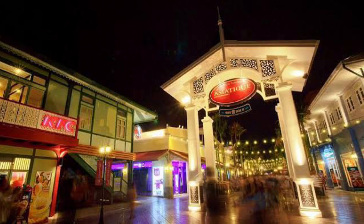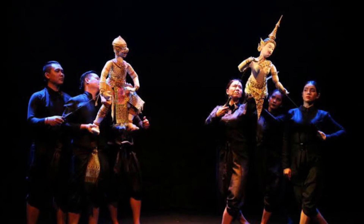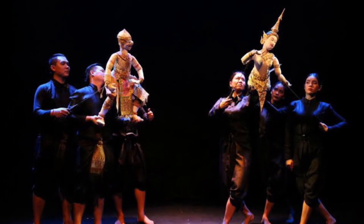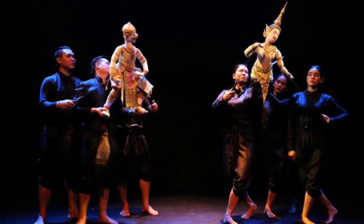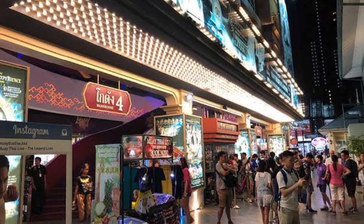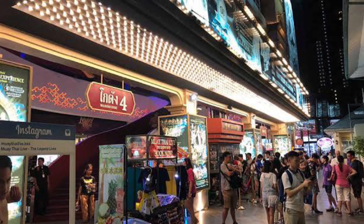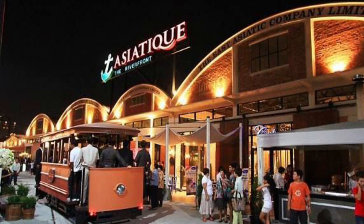Charoenkrung Zone is the area for traditional and modern Thai culture — it has Thai puppet shows, Calypso show, Muay Thai live show, and shops selling Thai handicraft souvenirs, home décor, and spa products. Thaar Square Zone is the area for events, activities, sports, and games. The Factory Zone is the area for fashion showcases and shops selling all kinds of design from clothing to gadgets. The Waterfront Zone is where concerts, festivals, and the New Year's countdown celebration are held.